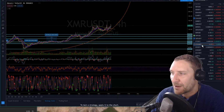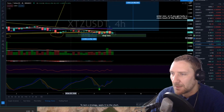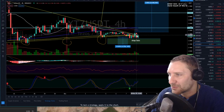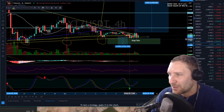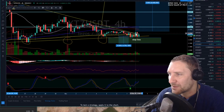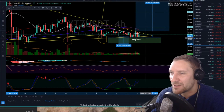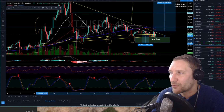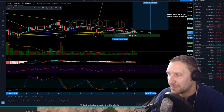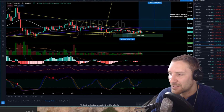But watch Monero. Now, I gave a call right here for XTZ. I'm sticking with this XTZ call. If you look at it, it has not hit my stop loss yet. So we're still tight. It seems to form this very strong resistance area. Like it was bouncing. Now, this has not popped yet with the other ones. So that's another reason why I didn't really regress like the other ones. It didn't have the regression in it. It's really just coiling up, doing its thing. Look at the coil. Heavy coiling going on right now on the 4 hour. Like it's gonna have to explode.